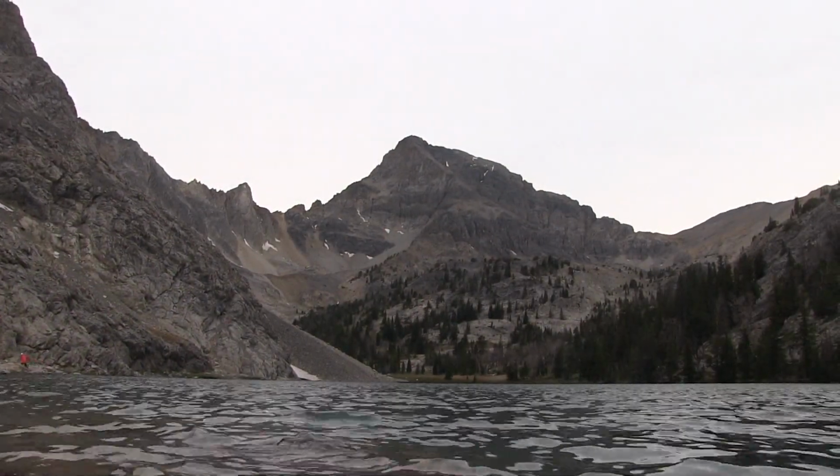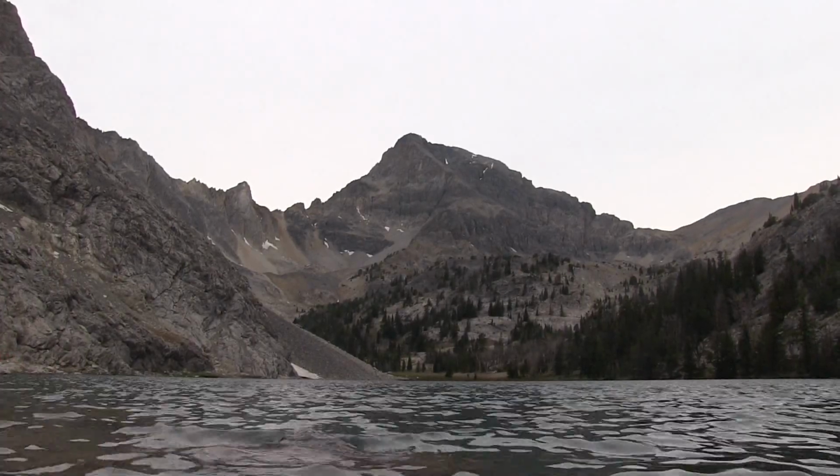All right, I just caught a fish, flipped on the camera, trying to one-hand it there, swung it up in front of the camera. Did you notice what kind of trout it was? Well, I can't show you because when I swung it back over, it dropped off in the water and swam off. So I'm gonna have to catch another one before I show you what it was. As you look at the lake, you'll notice a huge mountain as the backdrop to Merrium Lake.